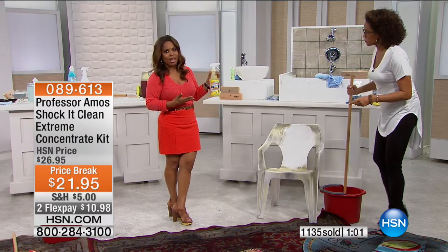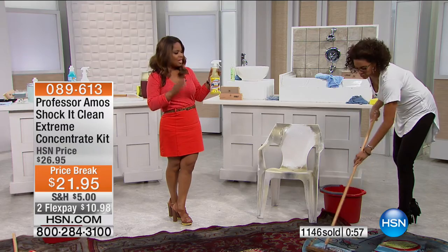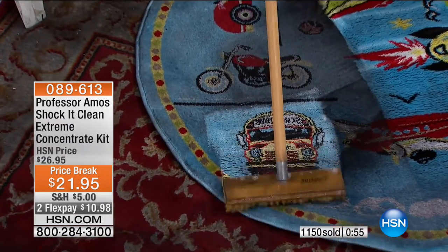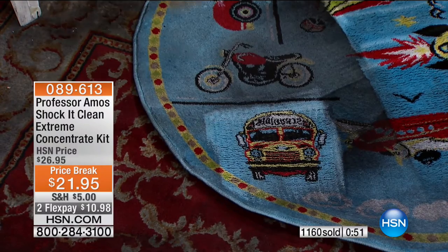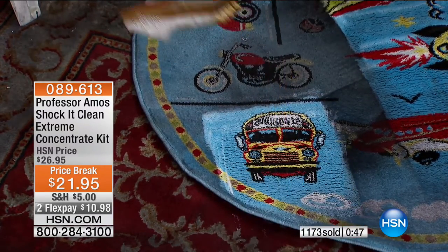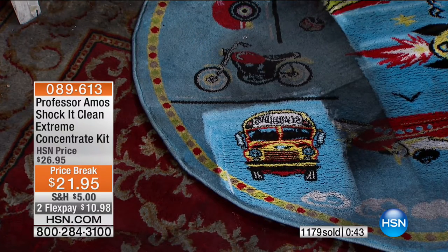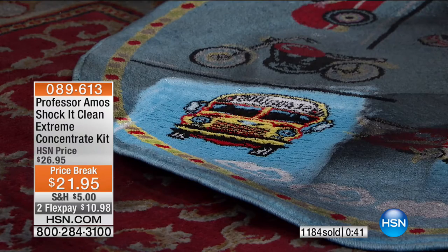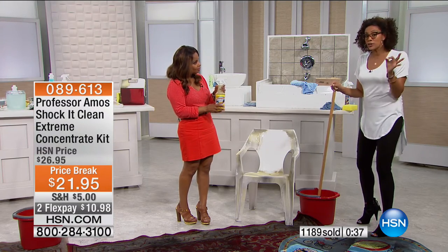This gentleman, Professor Amos, has been in the cleaning business for over 40 years. This has no soap — it's really an interesting product. When you look at this carpet, if this were my rug I would throw it out. But look at how bright and clean it becomes. You never imagined you'd get those results. You want one product that truly works smarter, not harder.